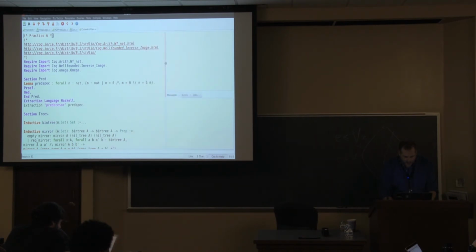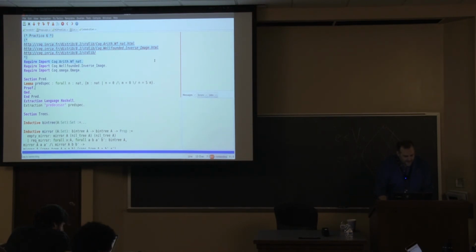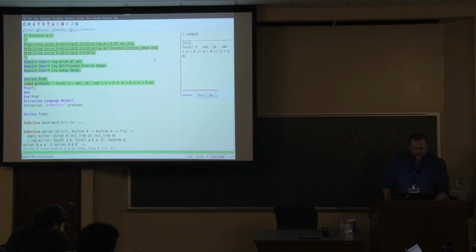One of the advantages of this is you have your code, you have your proofs, and then you can tell Coq to extract code from that, because actually you're throwing away information. You write your program, you prove things about your program, and then you can generate code. So I want to show a little how it works. This will only use the Peano naturals, and let's try to prove this.